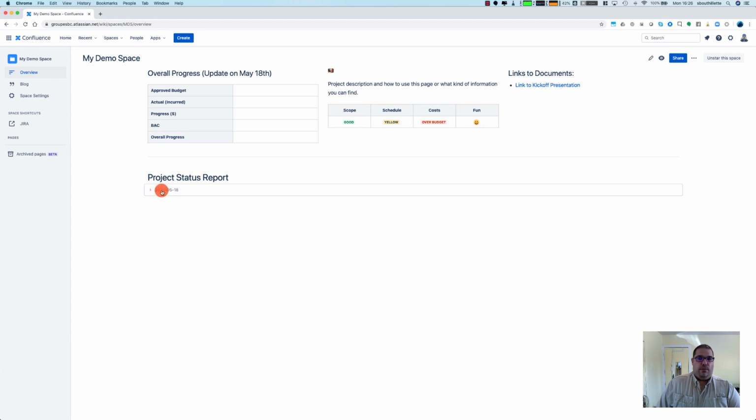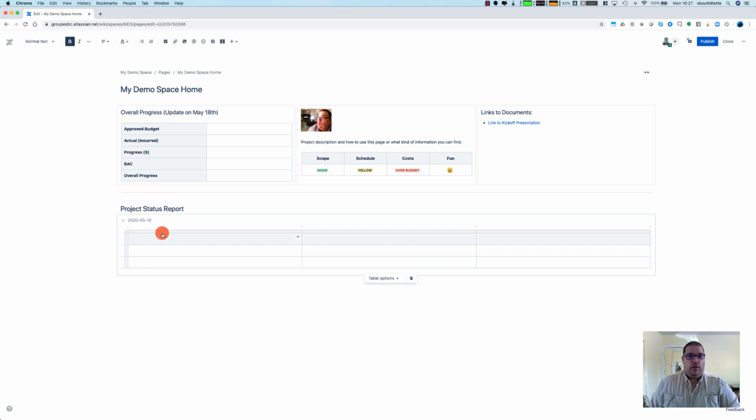It's not completely obvious, not in your face, but when you click on it, it opens up. I'll copy paste from my template that I have open on the right hand side. Basically every week I create one of those, so you end up with a list of all of your status reports. I'm just going to open up one I have here and start creating this.